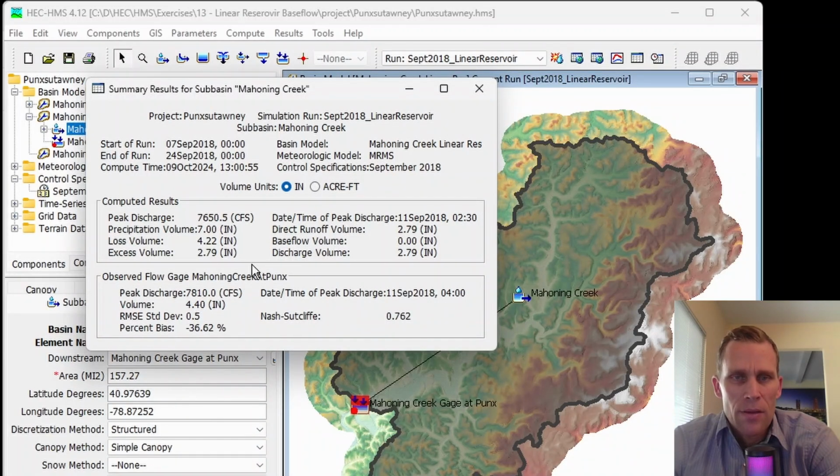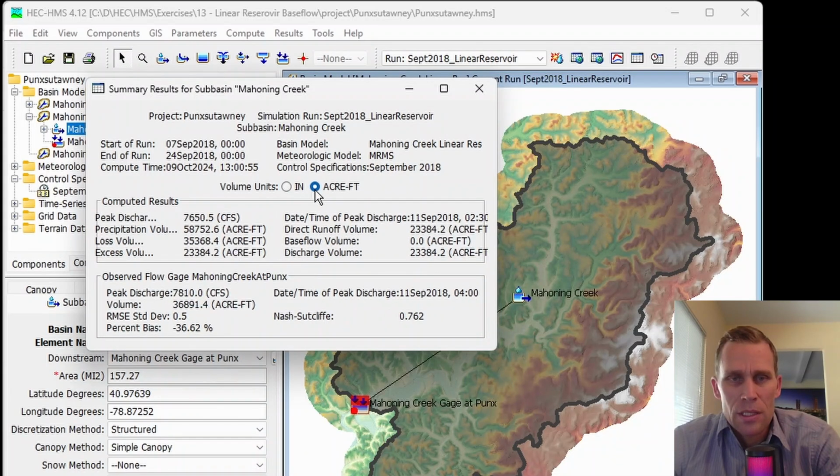And then the other parameter I want to take a look at is the total discharge volume, and this is in inches. We calculated from the model it was 2.79. That's basically the sum of the direct runoff plus the base flow, 2.79 inches. And then the volume from observed that we want to match is 4.40 inches. And this is a volume because it's the 4.4 inches times the area of the watershed, which we can just click on acre feet and get the value in acre feet.